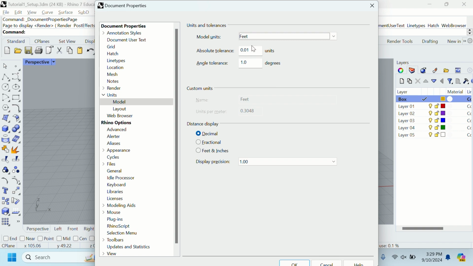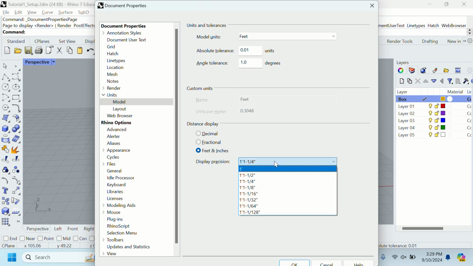I generally don't touch the absolute tolerance. I think it's probably just better that we leave this until you get a little bit more advanced. Distance display, I actually like to go with feet and inches. And then you can show the display precision. So in architecture, 1 1/4 of an inch is certainly precise enough.